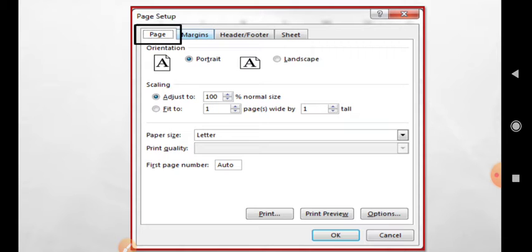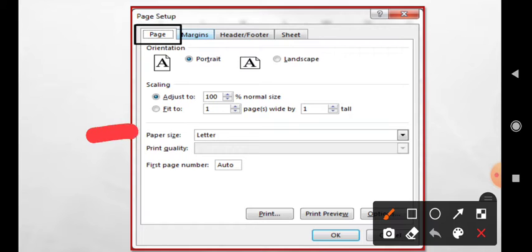We can set the paper size in a format such as A4, letter or legal, etc. Now paper size. See here, it has been selected as letter, but A4 size is the same as letter size, and legal size is somewhat bigger than the A4 size.